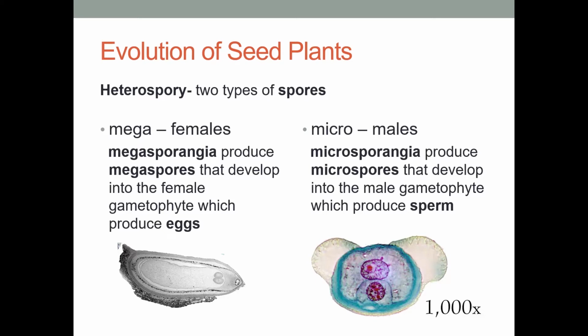So you can see that we're using these prefixes over and over again, and it simply translates into whether we're talking about the male reproduction or the female reproduction. So again, we'll have megasporangia that undergoes meiosis to create megaspores. That megaspore will develop into a megagametophyte, which will eventually make an egg. And then we also have microsporangia, which will undergo meiosis to create microspores, which will eventually be turned into microgametophytes, which is the male gametophyte. And that microgametophyte is going to store sperm. And also it's the microgametophyte that is going to travel to find an egg.